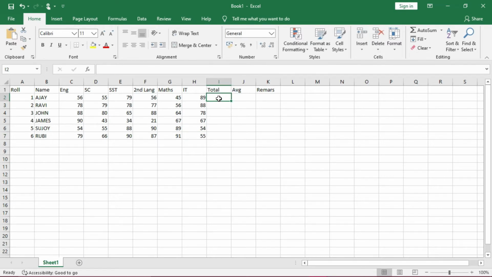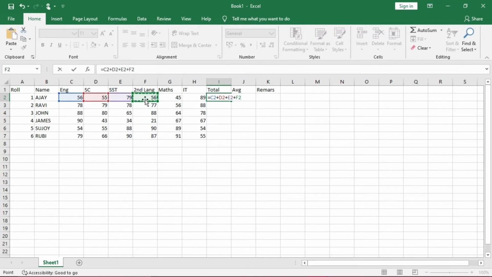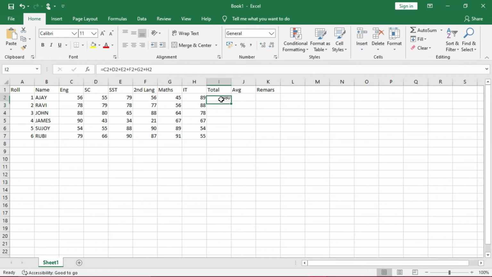You see how many different ways we can find out the total. First, simply by using the plus sign. Equals to, then go over there and give a plus sign, and the same for this one, and this one also. Now you press enter and the total will be calculated. This is one way. Basic formulas involve only one operator, so we can do it in this way. The equals sign is always at the beginning of the formula.